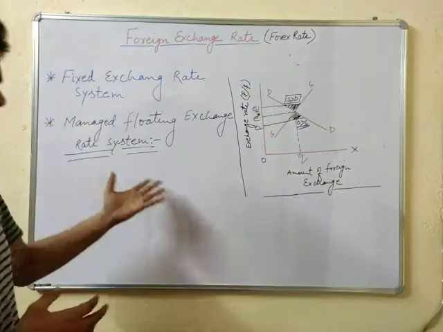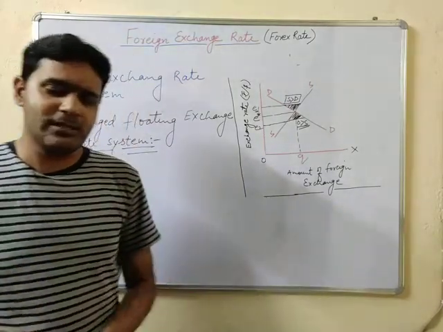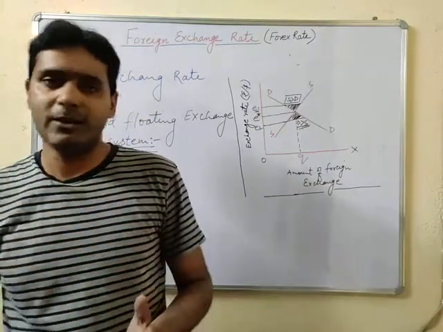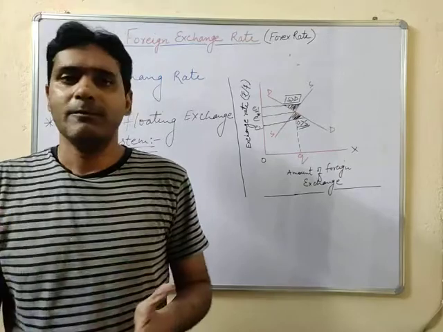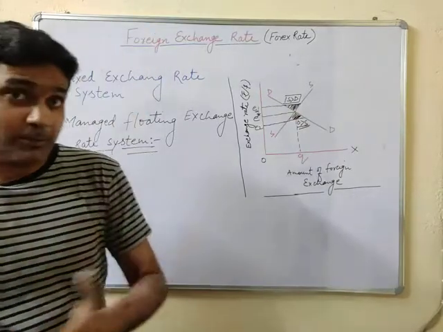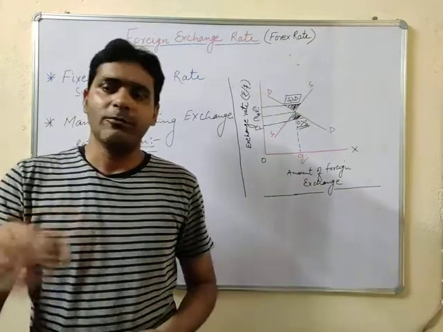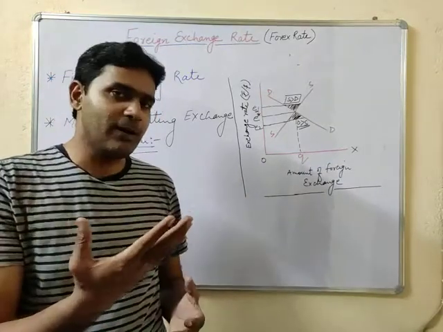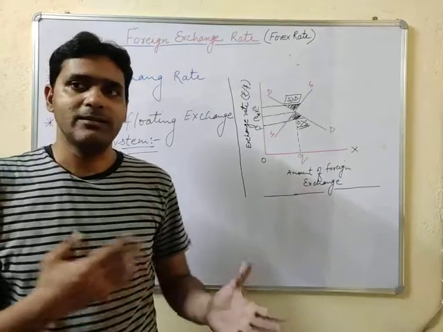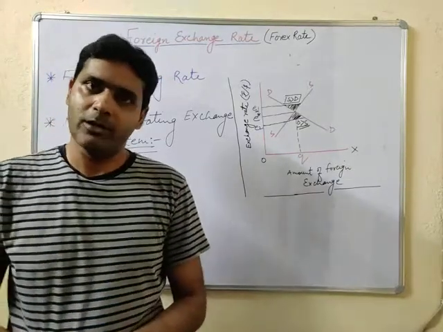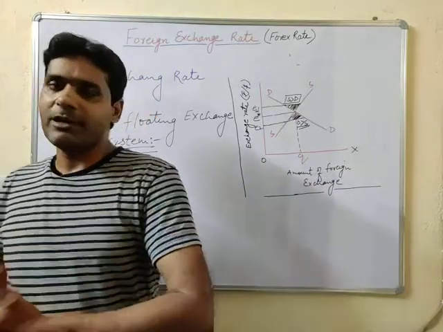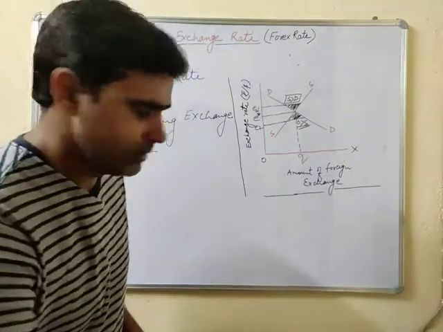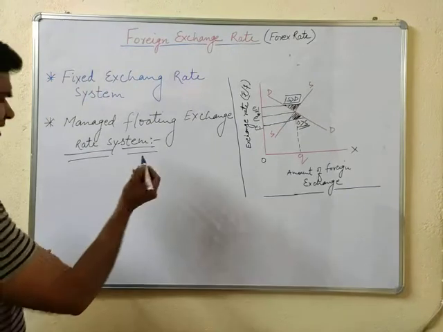Yes, of course, there can be fluctuations. For example, today the exchange rate between rupees and the American dollar is 70 per American dollar, but it may be possible that in the next month or the month after, the exchange rate will be maybe 75 or 80 in comparison to 1 American dollar, or it may be 65 or 60 in comparison to 1 American dollar. Let's take an example.